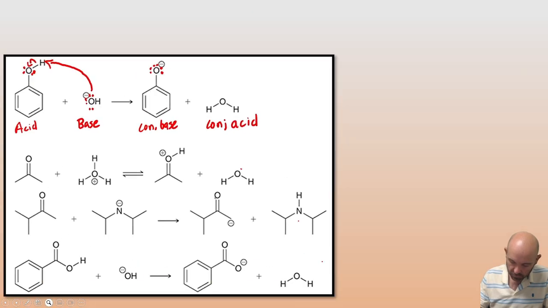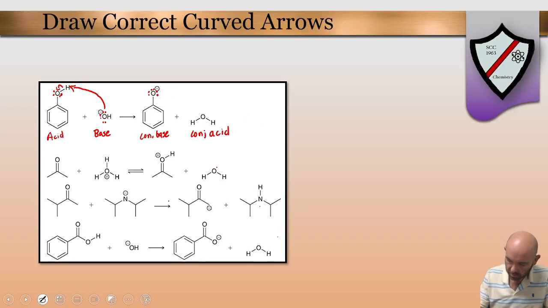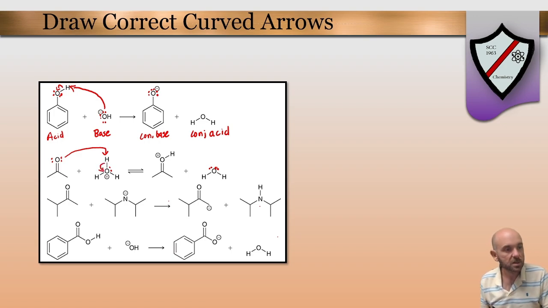If I add my lone pairs, it makes life a little bit easier. This oxygen has a formal charge, so there is 1 lone pair on there. And it looks like one of these lone pairs forms a bond with the hydrogen. And since this oxygen is left neutral, that means there are 2 lone pairs on that oxygen, so it had to get one of these. So I would draw an arrow from the bond down to the oxygen there, and that should be the correct curved arrow notation for that particular proton transfer.